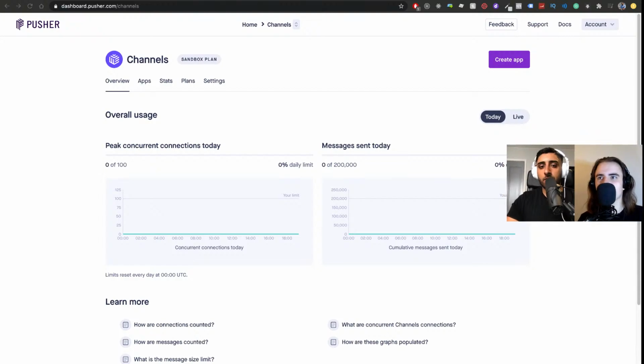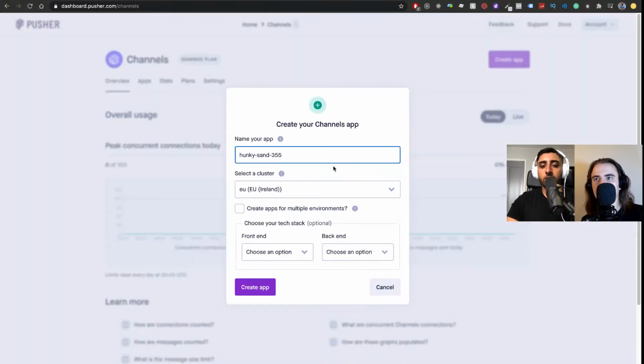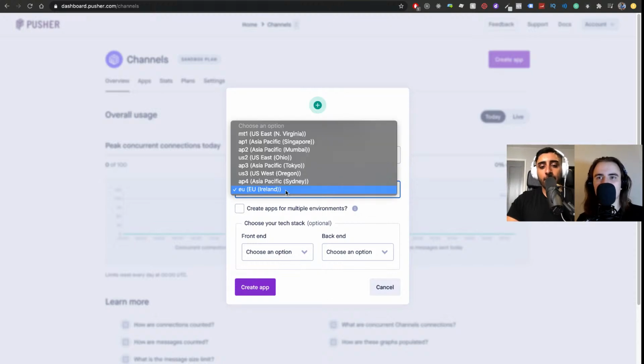Okay, so you can go ahead and hit create app. And just name it something. MERN Instagram. Okay, MERN. You want to select a cluster, whichever you prefer.